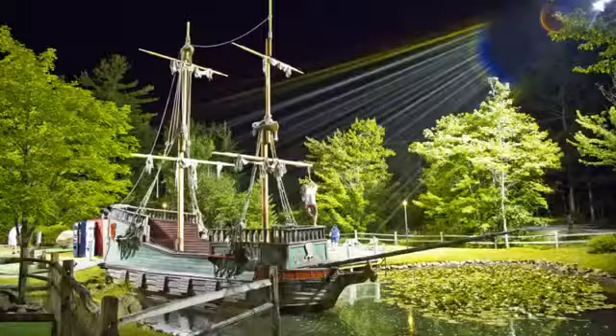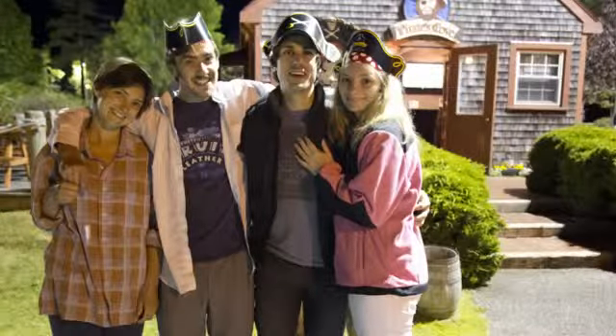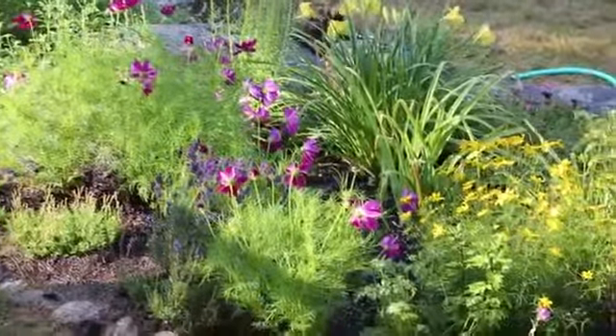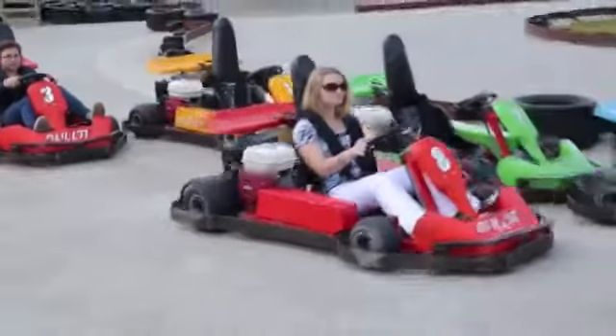For still image quality, I shot in a myriad of environments including fast-action go-karting, late-night miniature golfing, and a full wedding. What I found with the 5D Mark III is that it's a magic maker. Its high ISO performance is astounding — I was comfortable at 12,800 and even 25,600 in certain instances. However, I would stay away from 51,200 and 102,400 because those images are pretty noisy. RAW versus JPEG quality was the classic tale — colors and clarity with RAW were much better. When it came to still image quality, it really was about brand preference: Canon versus Nikon. In video mode, I got the same excellent high ISO performance, and I preferred the low-light sensitivity to the Nikon D800's.